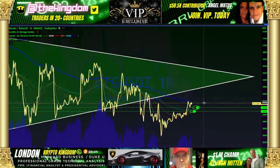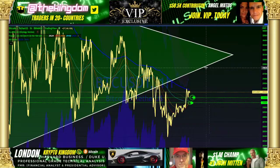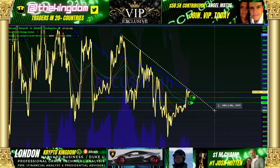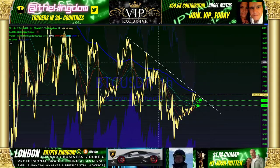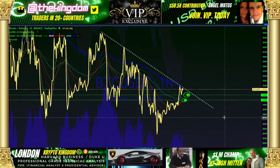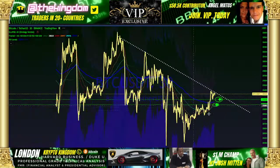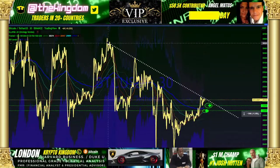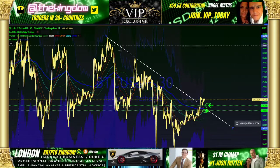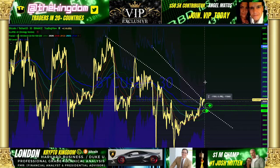So we've looked into the hourly. Now, ideally, I would love to see a breakout on the hourly. Now, this is very important. Please pay attention. This level of support across the top, you'll see that we are in the process of pushing this level of resistance here. Very important time for Bitcoin on the hourly. Please pay attention, because on the 30-minute, let's readjust the level of resistance. On the 30 minutes, you're up and out, guys. You're already in the process here of confirming off the level of resistance. Boom, flip to support, and trying to get up and out.